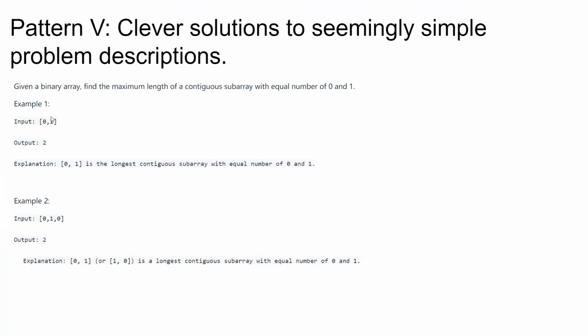So what I noticed was that if you think of zero as minus one, and whenever you find the sliding window sort of idea, you have minus one and one, the sum here is zero, so that means you have equal number. For example, in the second one I find the first window, zero and one have equal numbers. But now when I expand it, my sum is minus one again, so I know that is not equal, I have one more zero. So just thinking of this idea of mapping zero to minus one was something that if I know, I know. Otherwise I can't jump on it in the interview.